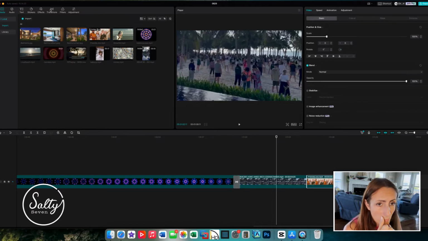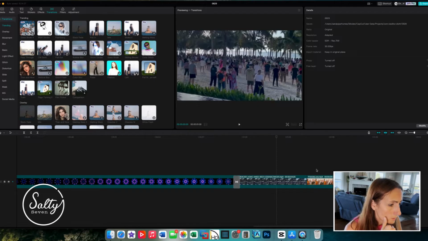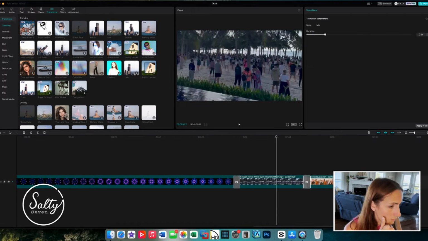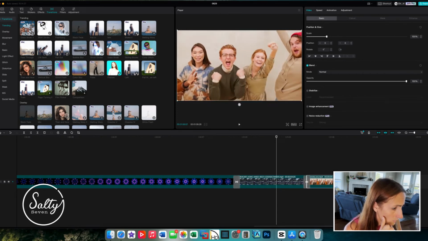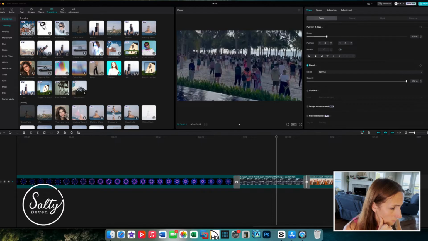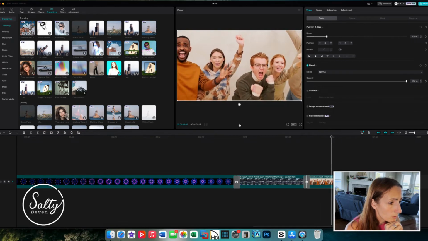So same thing, I want to add a transition. Click on transition, mix. Yeah, that didn't work like I thought. Okay, like I said, I'm still getting used to using this program. Same thing, it didn't like the beginning, so I got to shorten this a little bit. And then I'll make this a little longer, to 5 seconds. Okay, doesn't have to be exact. Okay, so now it should transition to this video right here.